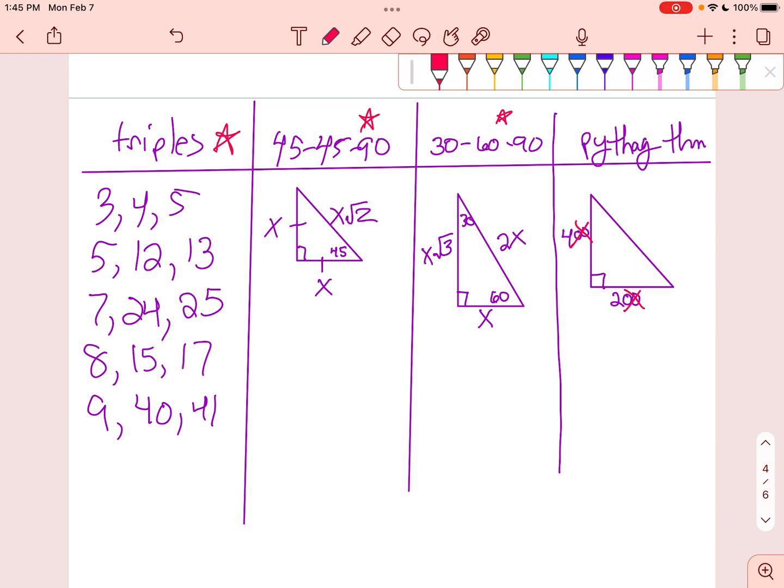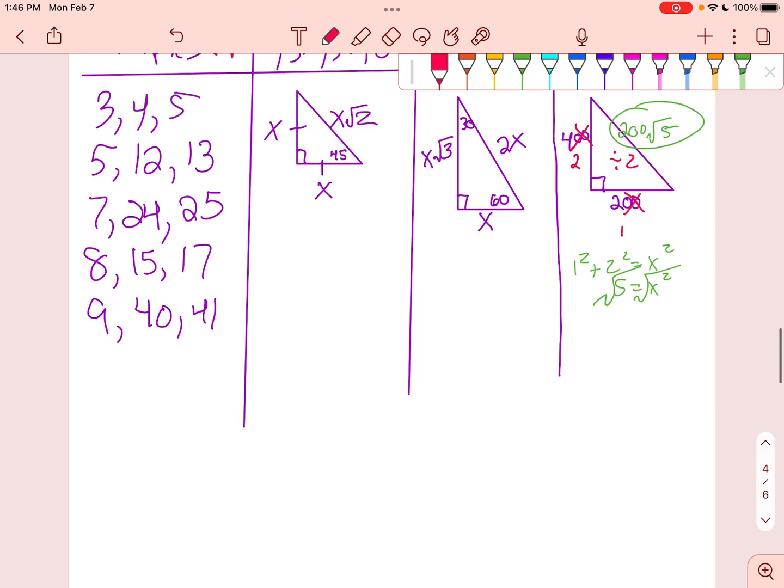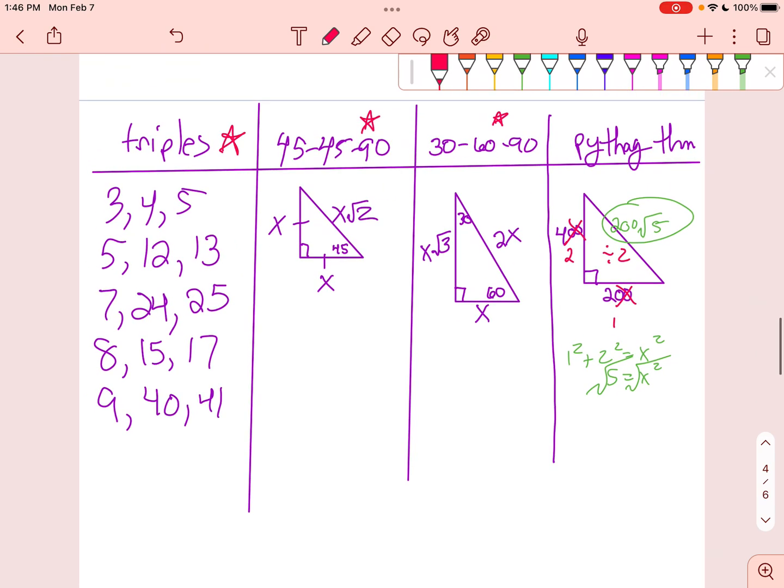I wouldn't even work with 2 and 4. I would divide those each by 2. So this is a 2 and this is a 1. And then go ahead and do Pythagorean's theorem. 1 squared plus 2 squared equals x squared. Okay, you should be able to do this in your head. So this is the square root of 5, but don't forget, we divided by 2, so multiply by 2, and we took off 2 zeros. So the answer is 200 root 5. So really just getting in the habit of trying to do that Pythagorean theorem nice and fast in your head. 30, 60, 90, same thing. Really trying to use that shortcut, and 45, 45, 90s, and of course triples. So these are all fast ways that you can get in the habit of working with right triangles.